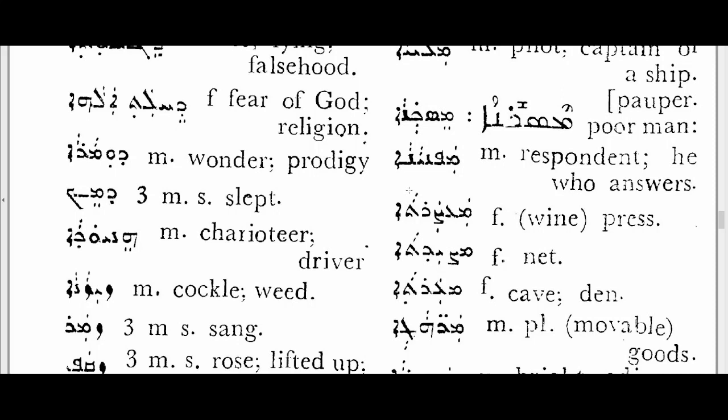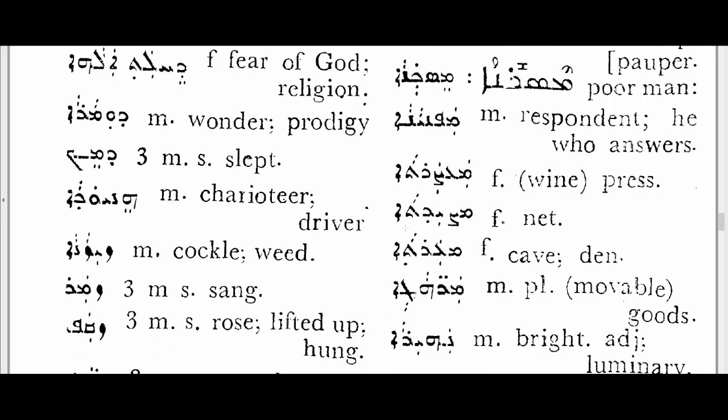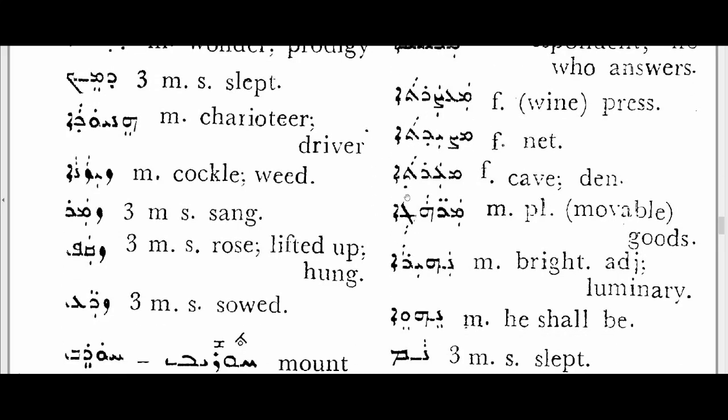Mapnyaya. Pna, he responded. Mapnyaya, a respondent, one who's answering. Ma sarta. So ma sarta is the thing that squeezes. Notice the ta ending. Msadta. So sad has to do with fishing and hunting. Msadta is that by which you fish. So you notice it's an instrument version of ta. Ma'artha.